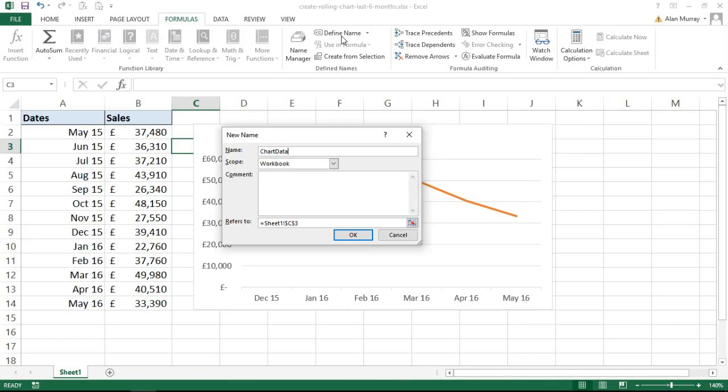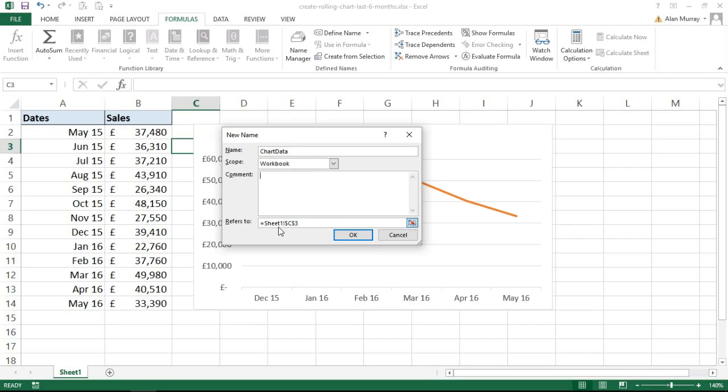Now there are some restrictions when naming ranges. The use of spaces is the biggest restriction. That's a no-no, but there are others. But Excel will tell you if there's an issue, so I wouldn't worry too much about that. Apart from those restrictions, you can call these range names whatever you want. I'm calling it chart data, but I don't want you to be misled and feel that you have to do that or it doesn't work. You can call it Billy. Excel's not going to mind or complain about that. It just wouldn't make sense. Apart from that, comments, can't be bothered, but you can type a nice comment there.